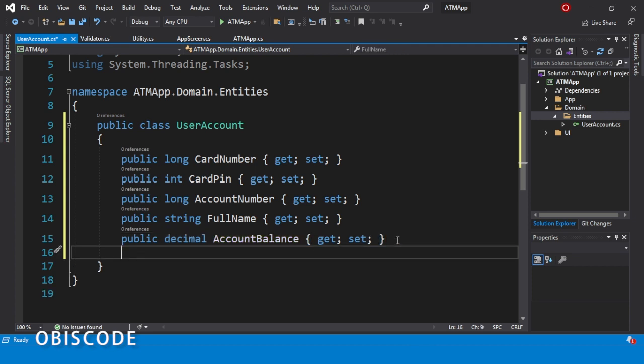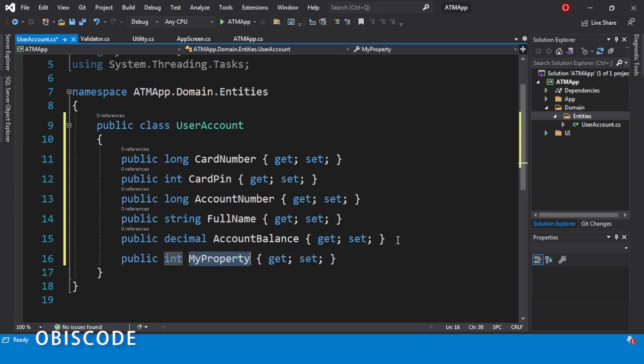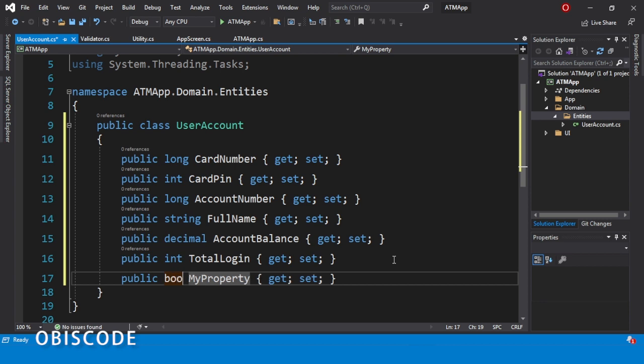Now we're going to add another property. This property will be an int property, which will hold the total. And finally, we're going to add the last property, which is a boolean, which will hold whether the user is logged in or logged out.